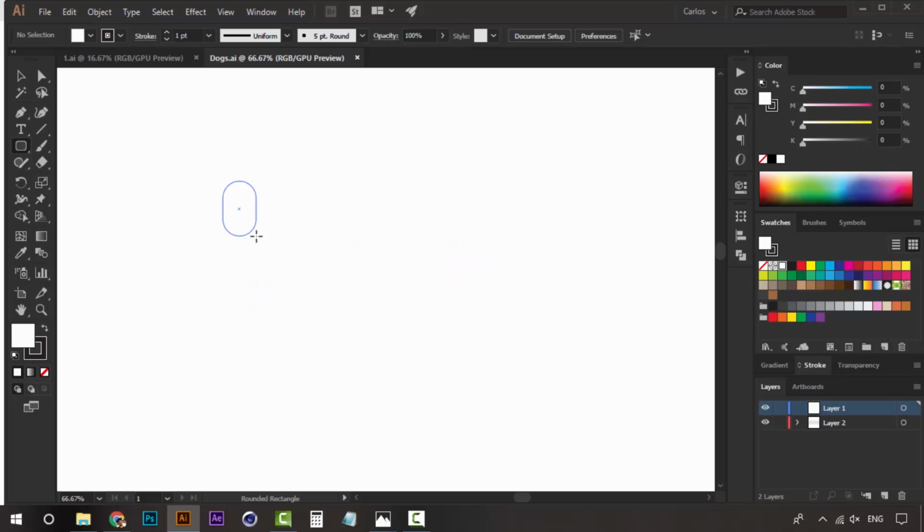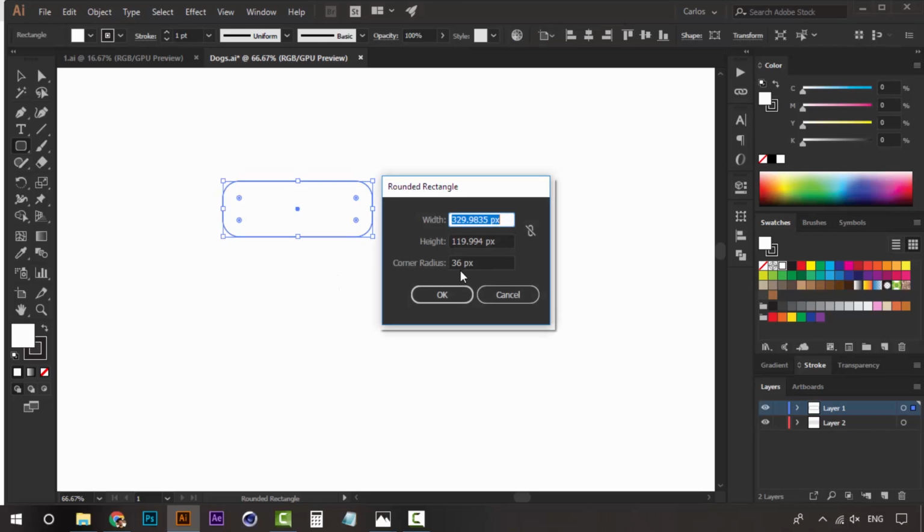So for the body, I want to create first the back legs of the little puppy. So I'm going to create a rectangle like this with this shape. I'm going to tell you exactly the amount of radius that you're going to choose. This is good. All right, 36 or 35 corner radius is enough.